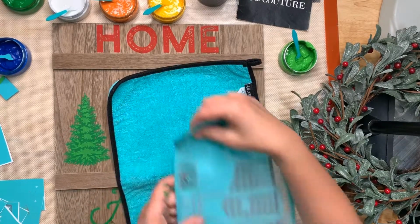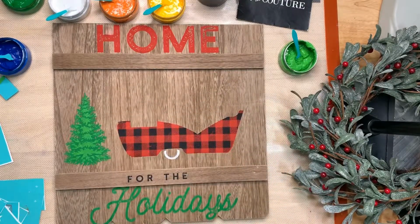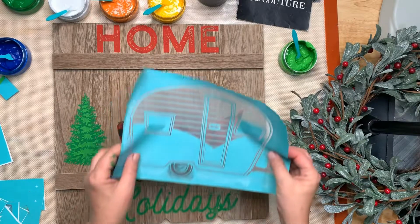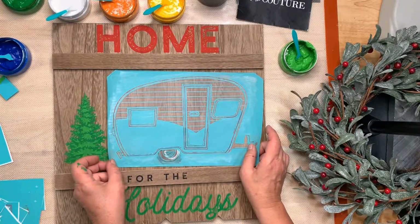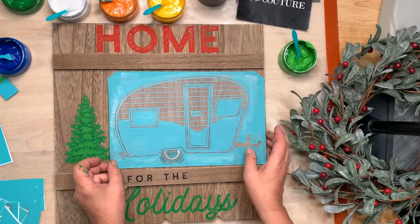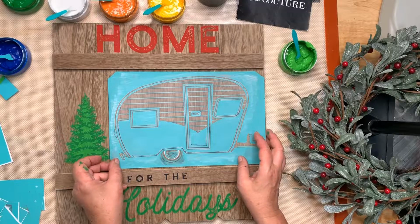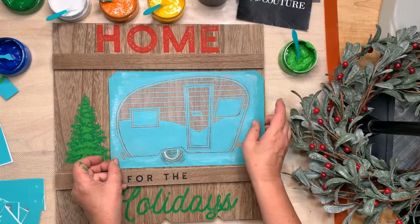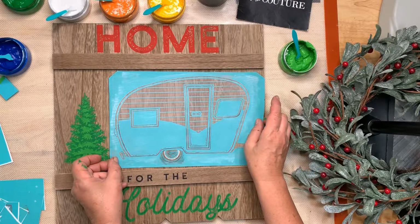This is gonna all be in white except for the tires. And let's see, what else are we gonna do? Sometimes I do this part in gray or silver. We could do it in black, but you know what? I'm not that concerned. We could do the tire in black and then the rest of it in white is fine with me. So I'm just trying to get it all lined up.